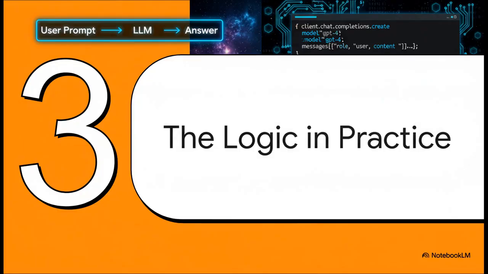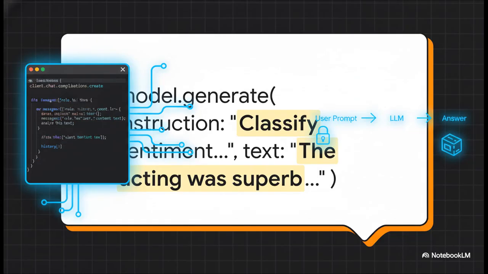So, that's the theory. But how does this clean, theoretical flow actually translate into the logic you would implement in your code? Let's take a look. Now, what's really important to see here is the logic this represents. We're sending a single payload to the model. That's it. And that payload has 2 main parts: the instruction, which tells the model what to do, and the text, which is the data it needs to work on. It's a single atomic request. There's no back and forth, no memory of a prior conversation, just one self-contained package sent off to the model.